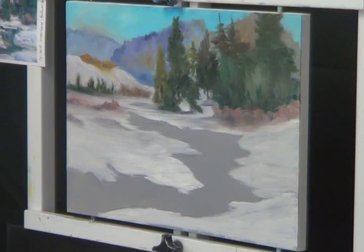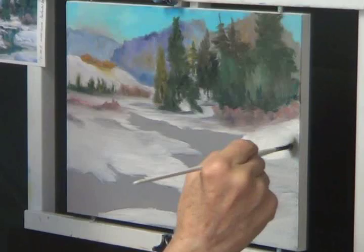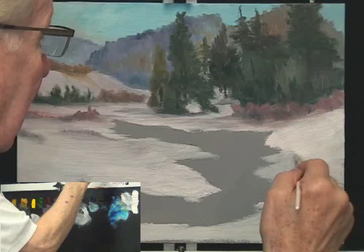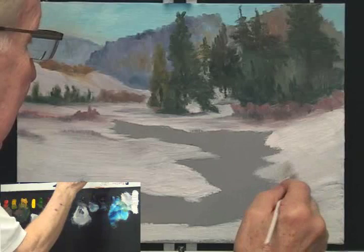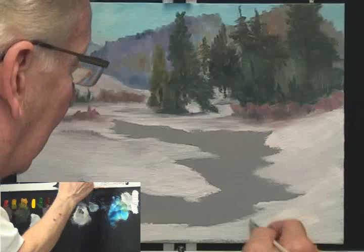So we're at the point where I just finished putting in some of the snow on the banks here, and I'm going to have to go over it now with another coating because we need more paint on here. What I put on was thinned down somewhat with thinner and with some liquid white, and I put it on fairly thin to just get a base coat on. So we'll go back and put in a little more of this white, just put it in over what's there.